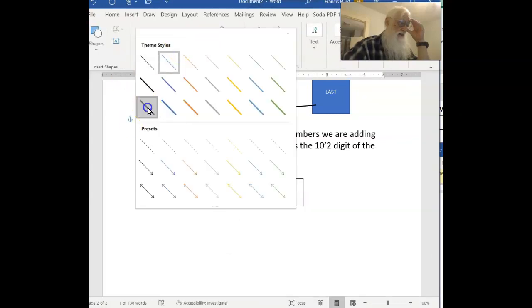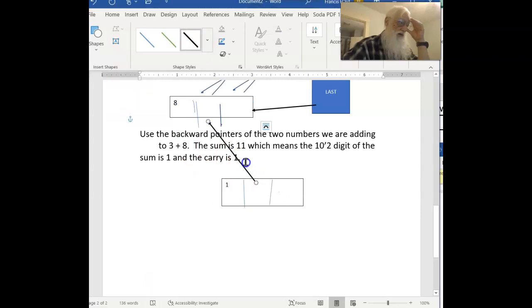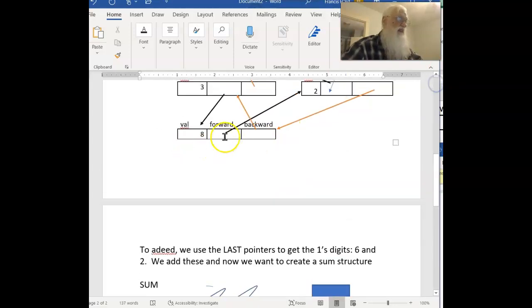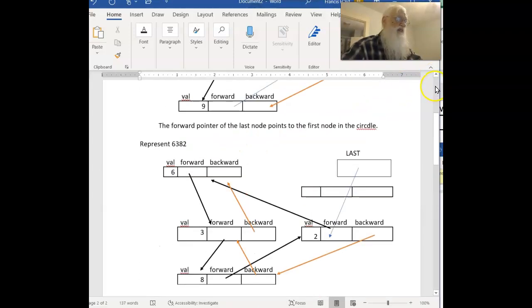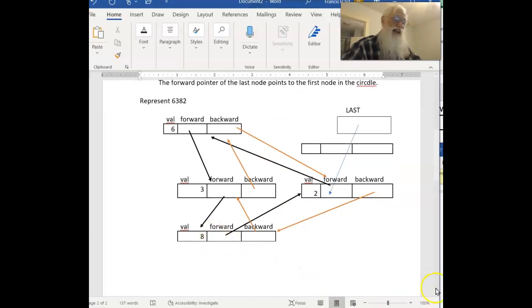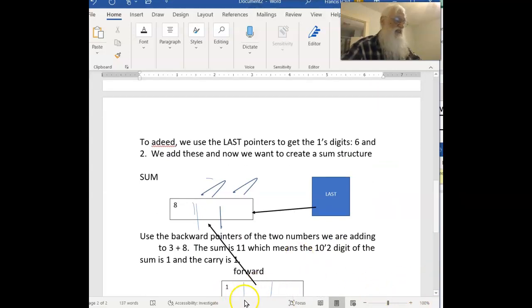And just to make sure you realize that, I'm going to label that, this is the forward pointer. Remember, I did that up above. That was it. And if you look above, let me make sure I have that right. When I had 47, 4 pointed to 7, so far my answer is 18.